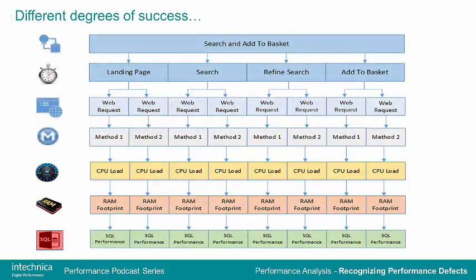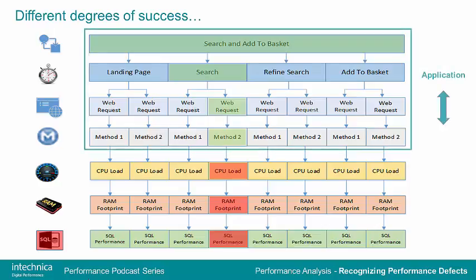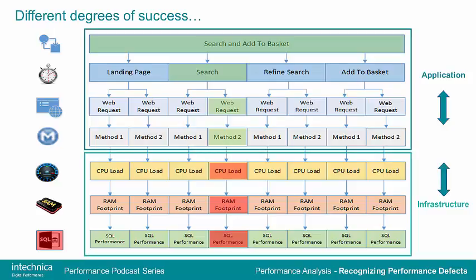There really are different degrees of success when it comes to performance testing. If we focus just on the application, and going back to our example that we've used in a number of previous podcasts, if the response time concurrency targets that relate to search and add to basket are being met, we might assume that all is well from an application level. However, if we then look at the infrastructure and find high CPU loading, high memory consumption, maybe database problems, taken together, this really represents a fail.